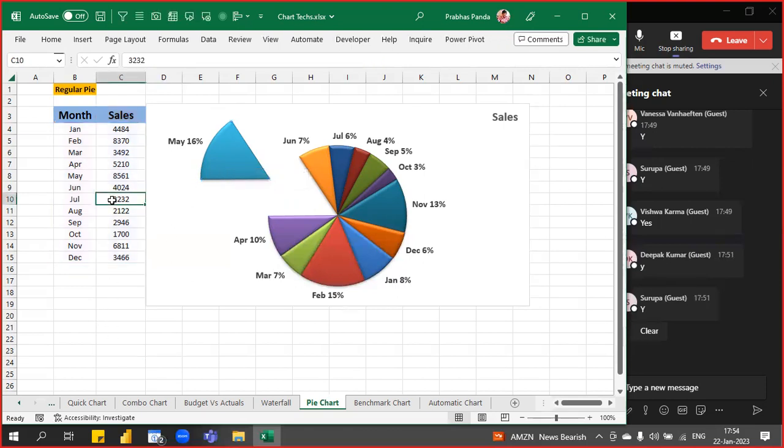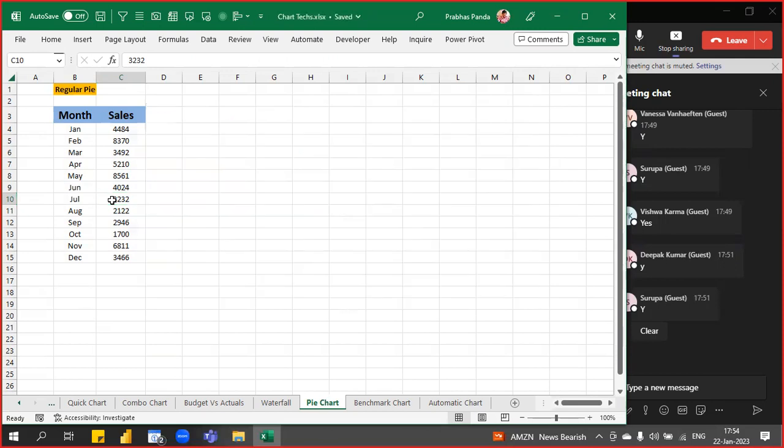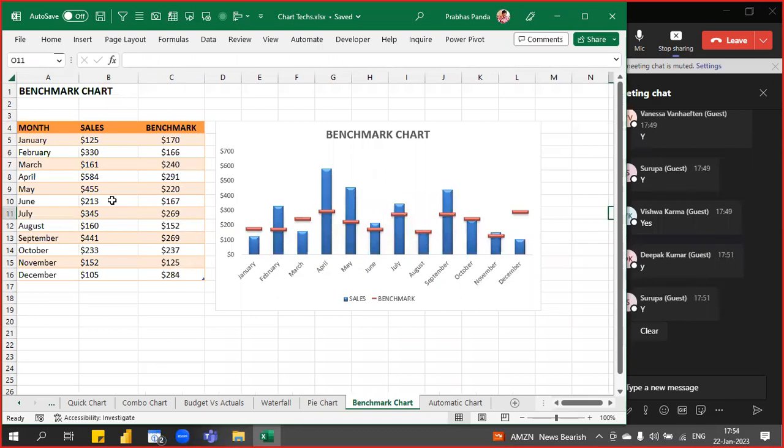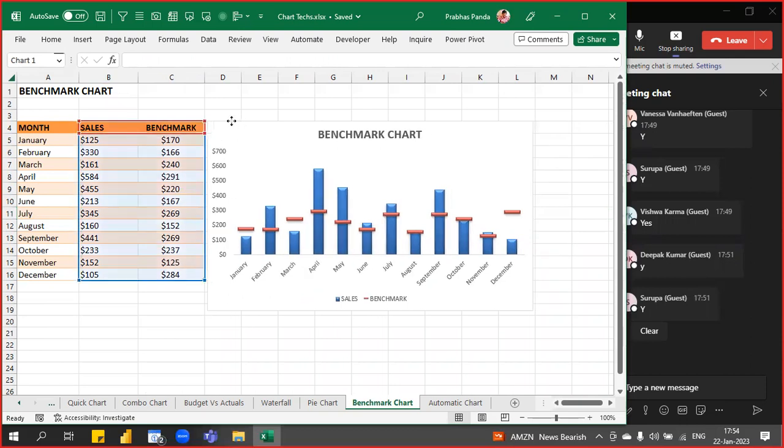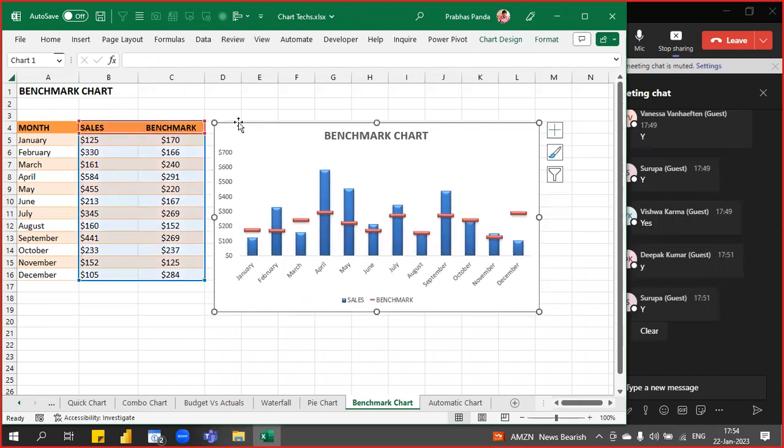So this is how, the moment we are done with our pie chart, it will give an elegant view and people will love to see that. Okay. Now I'm going to take you to a beautiful chart for information purposes. We are not going to do anything, just for information. Nowadays, if you have any client or counterparts in European and American countries, you will be finding this kind of benchmark chart.